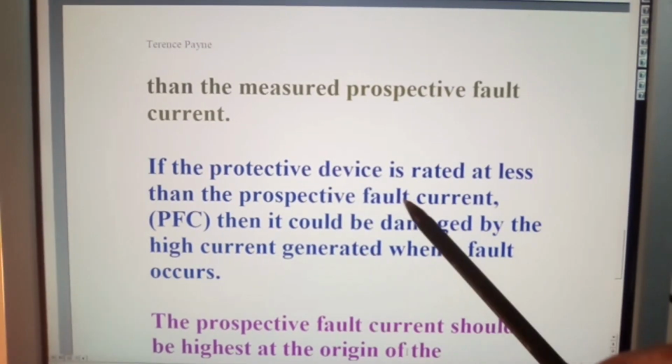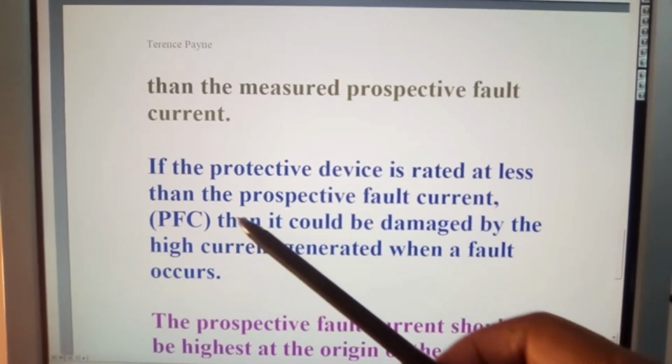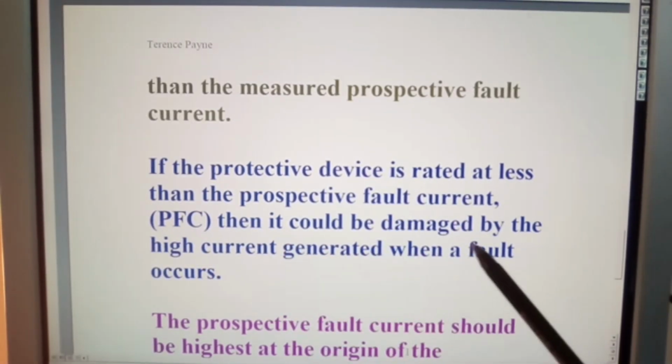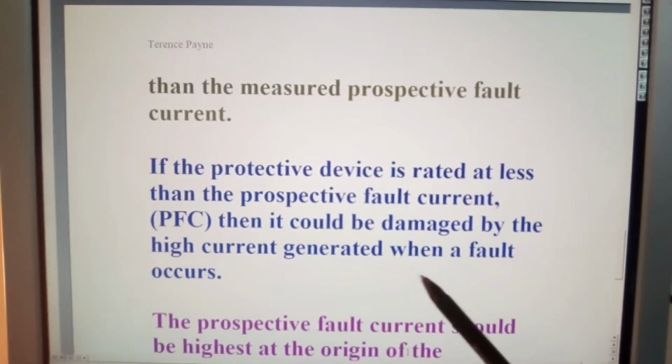If the protective device is rated at less than the prospective fault current, PFC, then it could be damaged by the high current generated when a fault occurs.